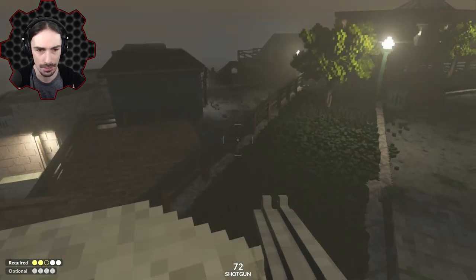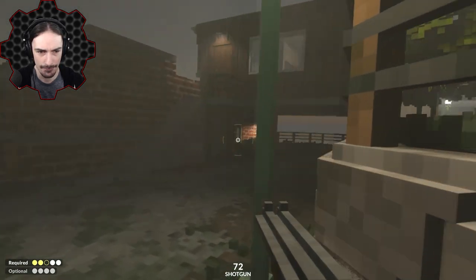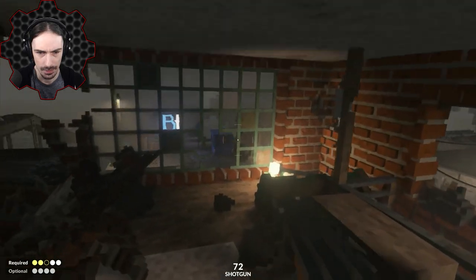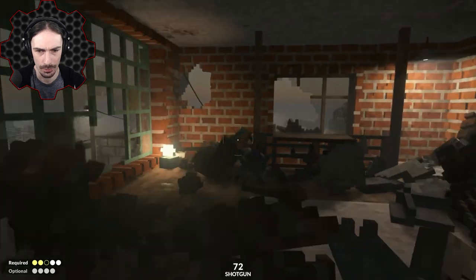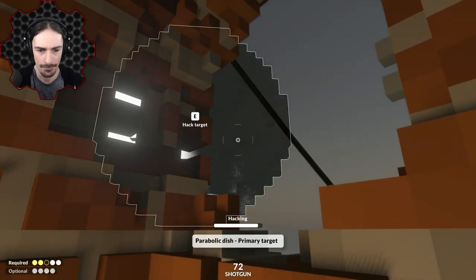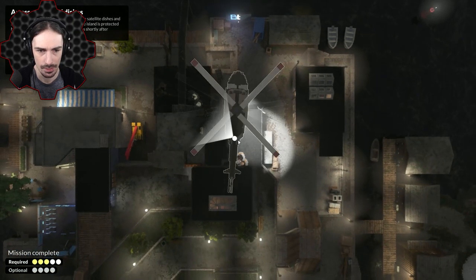All right, come on. Go, go, go. I'm using this wall for cover. All right, I'm safe. Okay, so then we go through here. And yeah, wait, no, wait, what am I doing? I gotta hack this. There we go, I hacked this, and now I gotta make my way to my boat. This is gonna be the tough part.